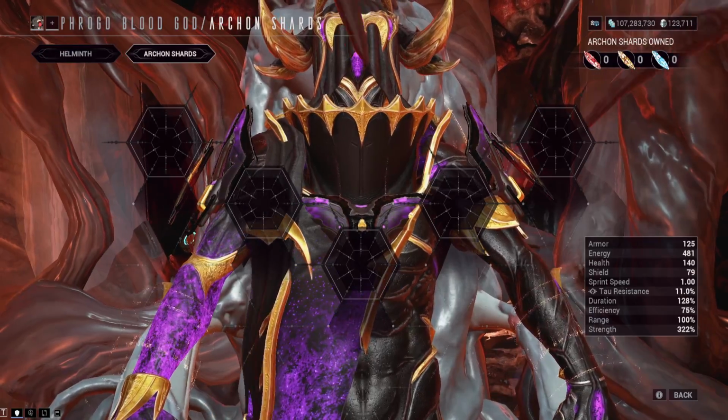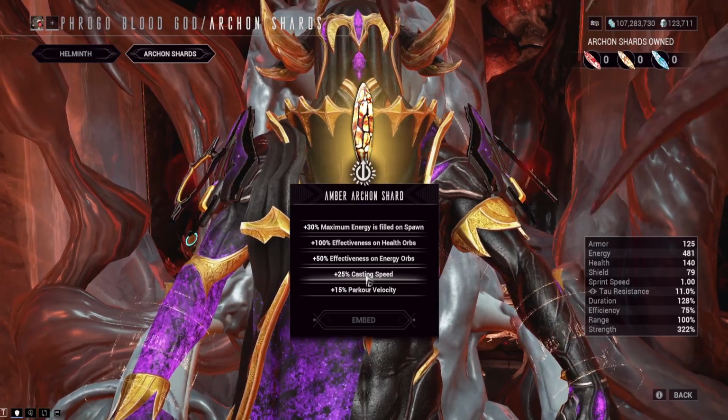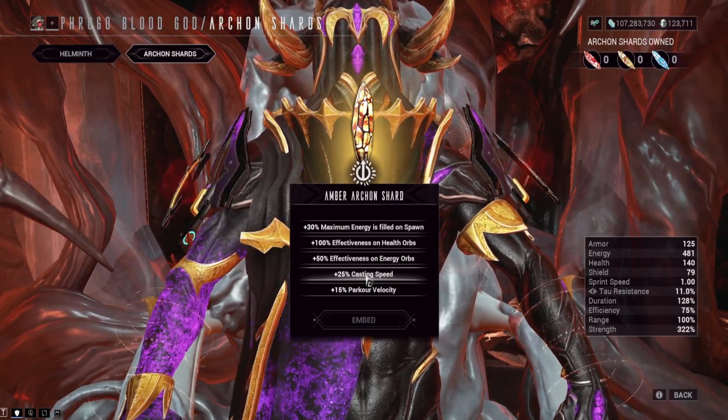I think the main thing people were using the Amber Archon Shards for is casting speed. Now this casting speed does stack with Natural Talent, and it goes really fast. So yeah, do some more experimentation with that.